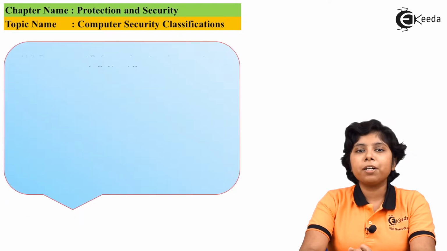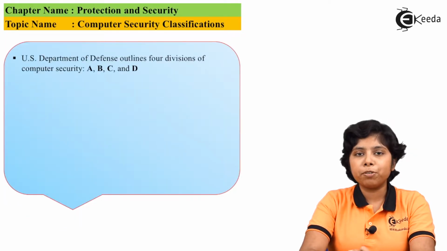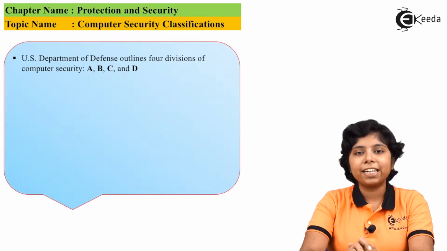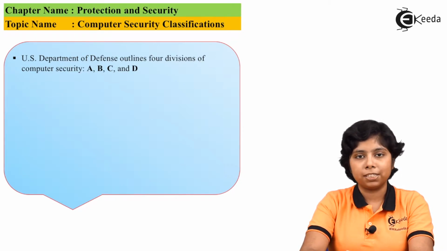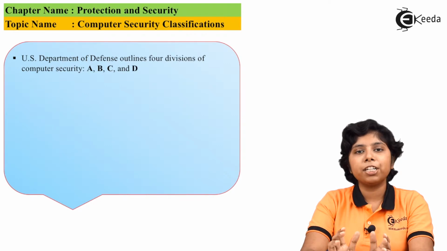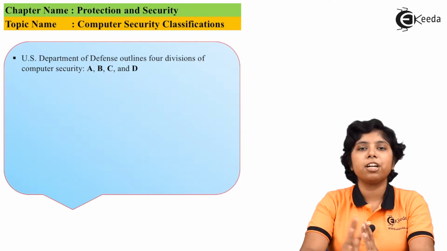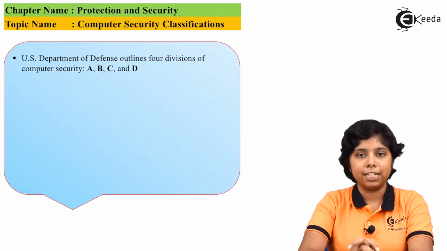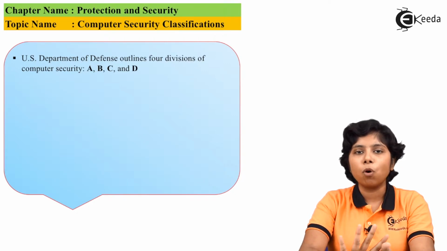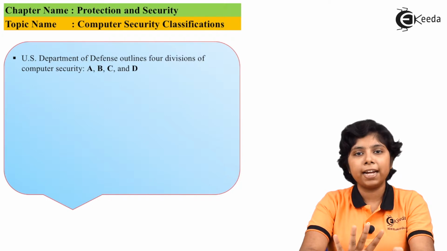The US Department of Defense Trusted Computer System has provided a classification of the security that can be implemented in a computer system. And nowadays, all the operating systems provided in machine systems can be mapped to this classification of the security that has been implemented to date. So this classification is generally divided into 4 classes: A, B, C and D.